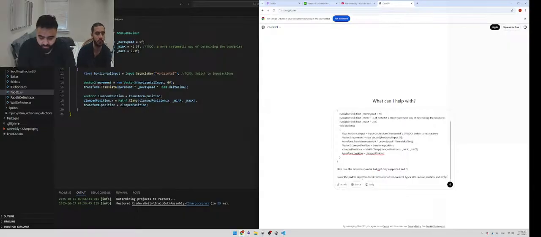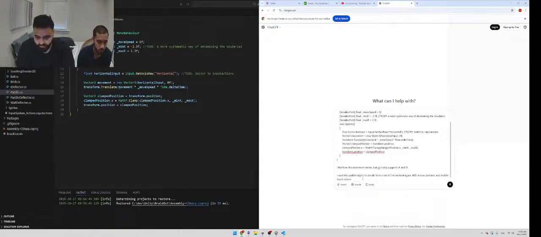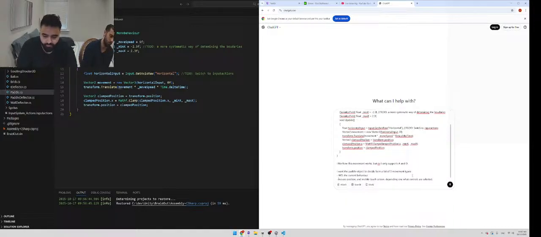And mobile. The current behavior for mouse position is that the paddle locks to the X position of the mouse with clamping.